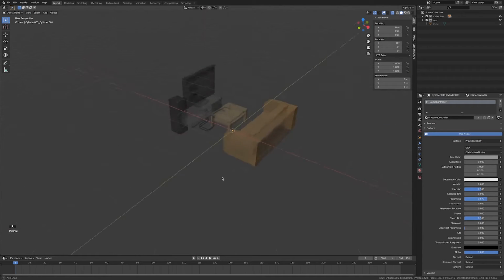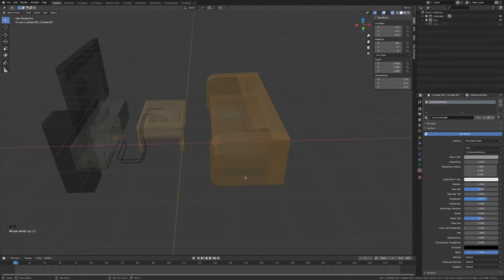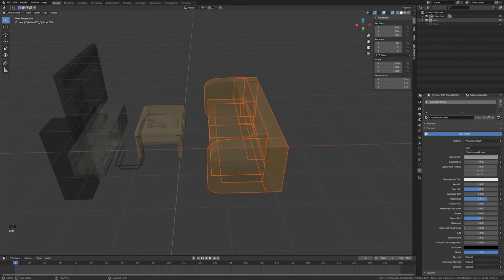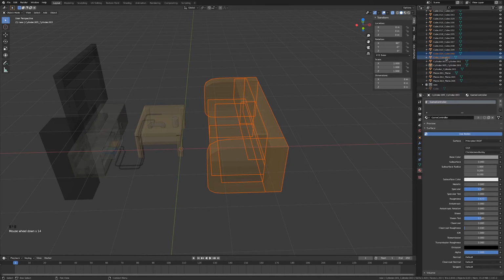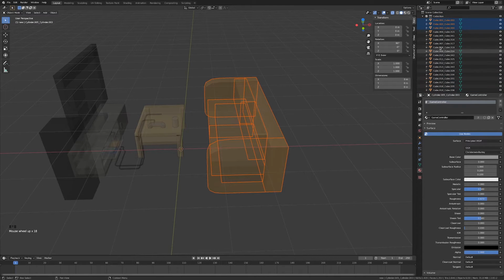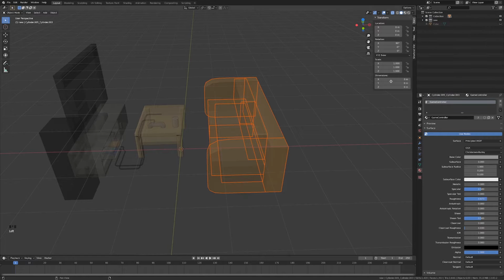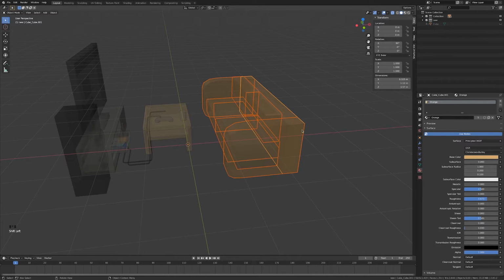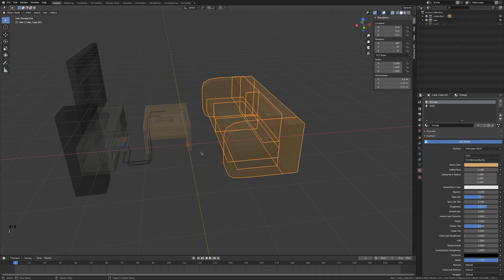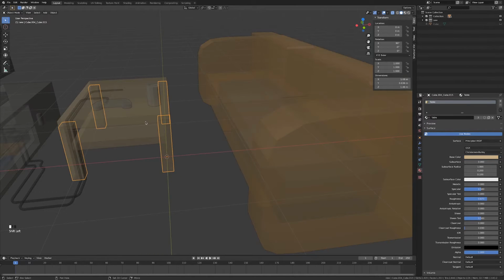and there we go. Now I'm going to join some of the objects together, because if you look at the collection at the moment, there are a lot of objects. They're not named, so it's a bit chaotic, and I'd rather work with a cleaner scene. So we've got sofa.